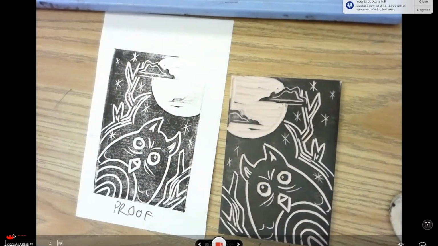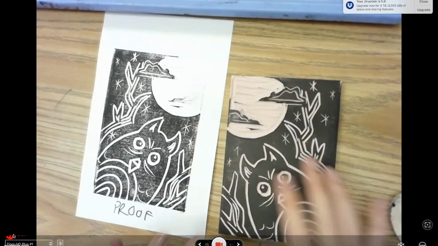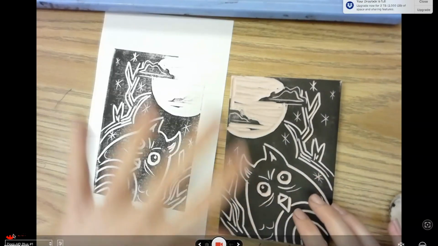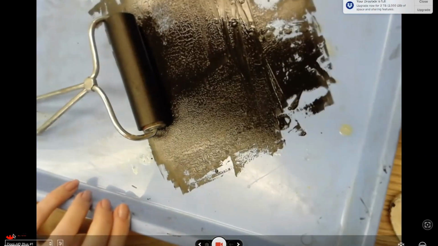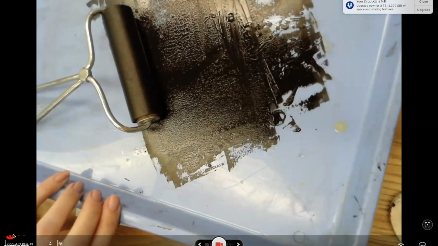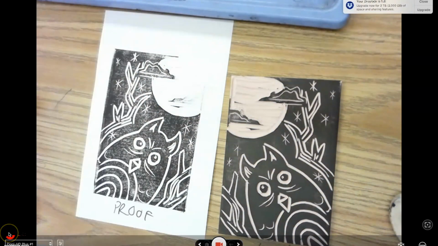Now I'm sure we remember cleanup's really, really important. I want to wash the ink off of my block. If it dries on here, it's going to give you trouble. So make sure to do that. And then also, of course, you're going to take your dishes over to the sink, use that paper towel, do circular motions until the ink comes off, and let it dry in the drying rack next to the sink.